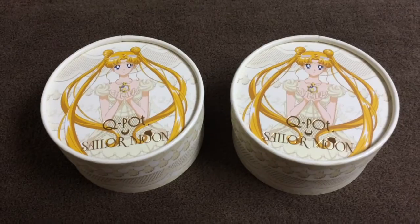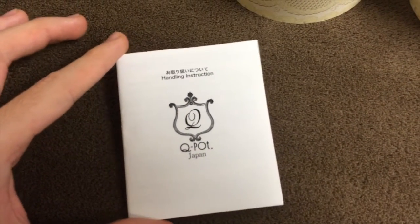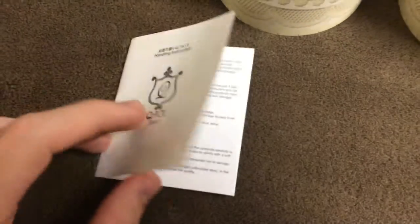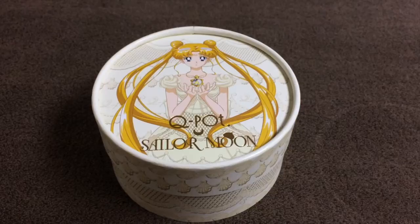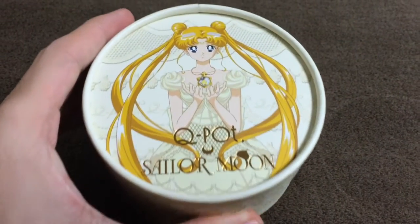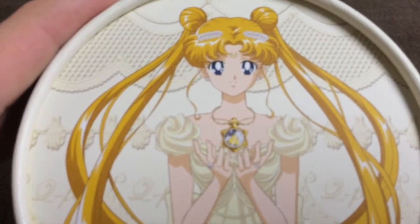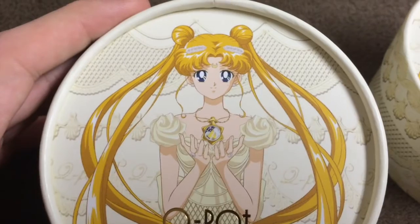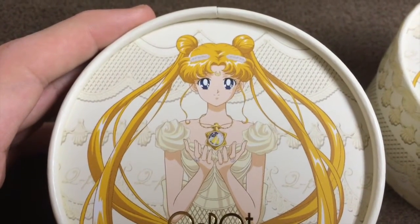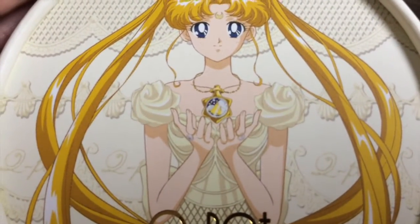And before I start with them, I want to show you that each one of them comes with this handling instruction booklet, just telling you how to take care of them and the precautions you need to have. Now let's go ahead and show you the box. The art is really beautiful. Some people call her Usagi, and some people call her Serenity. I personally call her Serenity because those sleeves are iconic Princess Serenity.